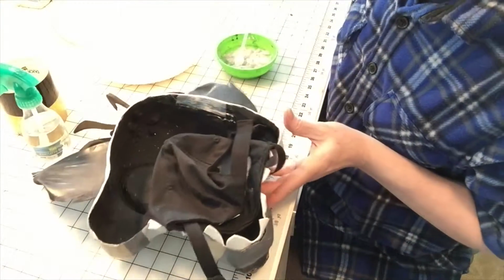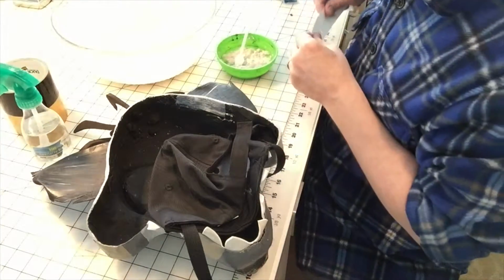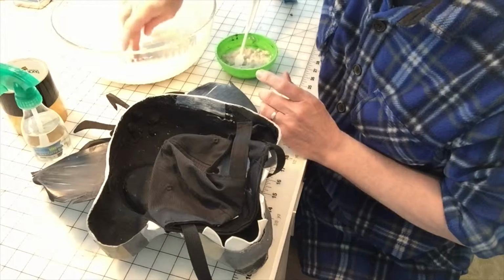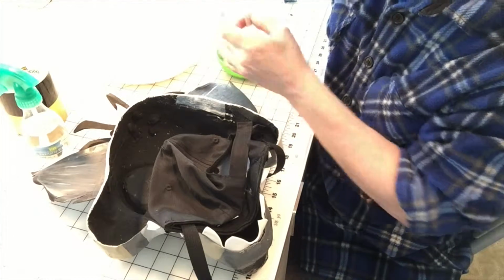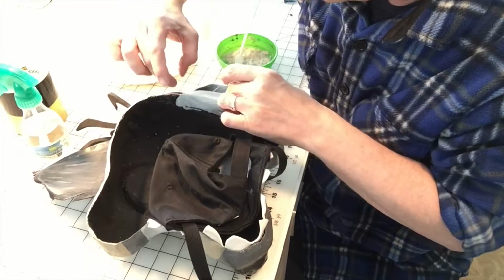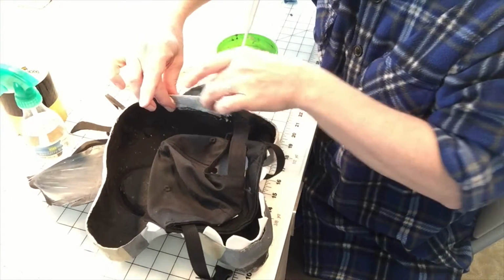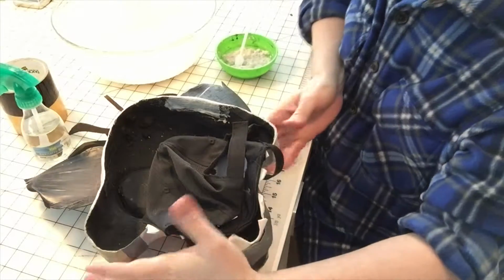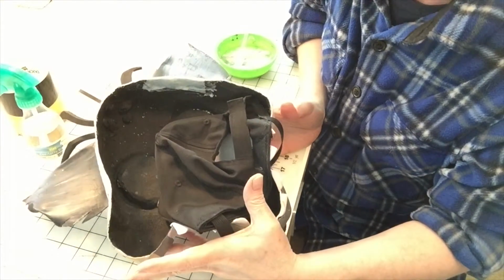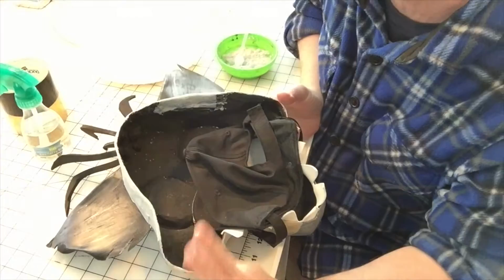Now, if it was a much deeper repair, you could definitely go over it again with a second layer of the paper mache. You just take another piece, put it in your paper mache paste, and go right over the top of that first one to really reinforce it. And that's it. Now, all you have to do is I would let this dry at least overnight, and then you can go back and paint over it. And from stage, you will never, ever be able to tell that this had any damage to it at all.